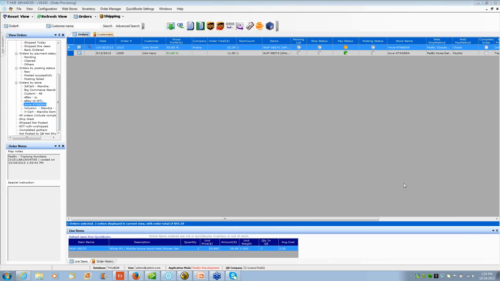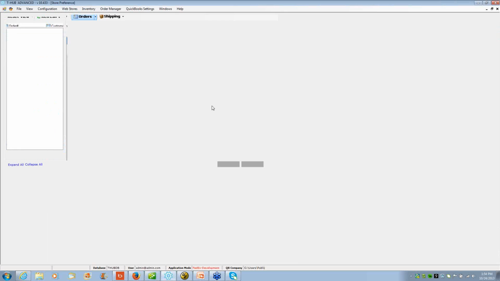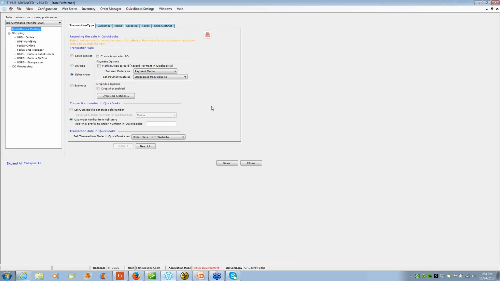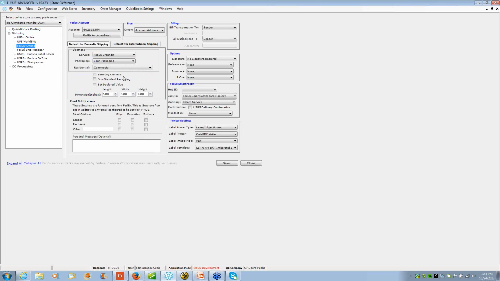Jennifer asked, before label is printed, will it recognize if it is a business or home delivery? There is an option to say mark residential or rather mark commercial if there is a company name on the address. So here there's an option to say default to set commercial, residential, or set commercial only if there is a company name on the address. So it uses the company name in the shipping address to figure out if it is a commercial or a residential address.